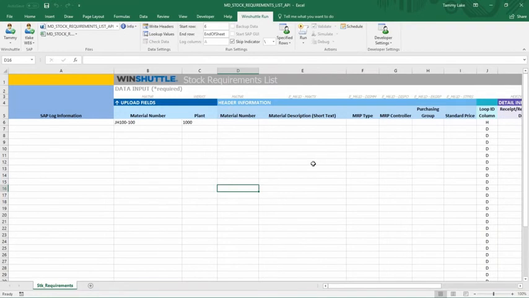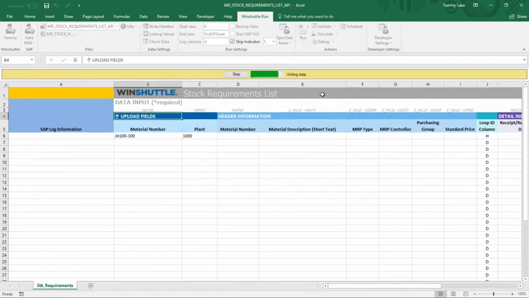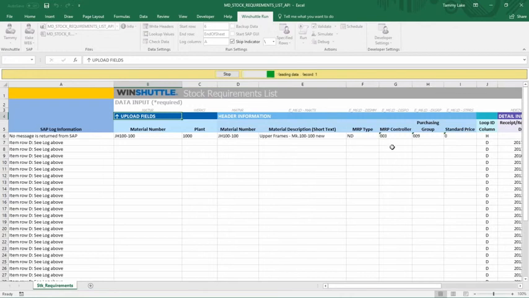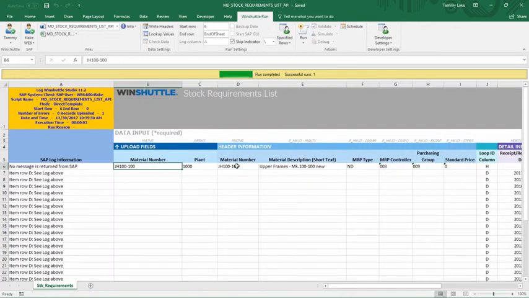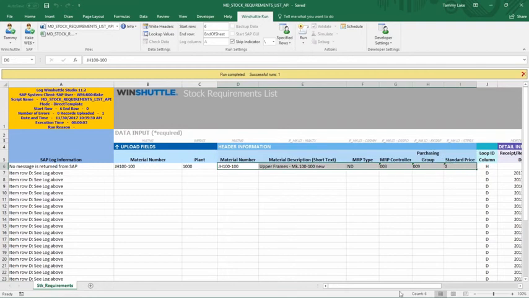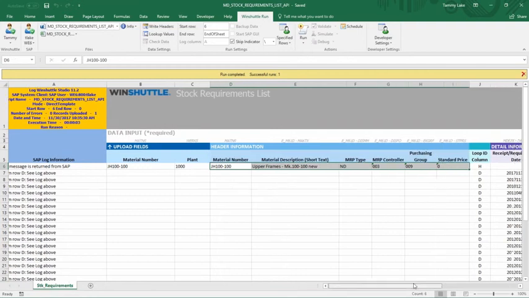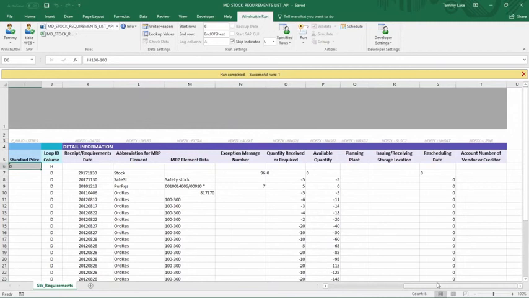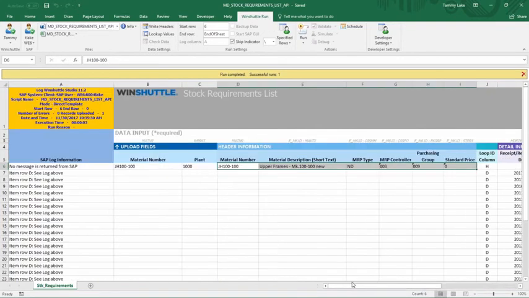So if you have any BAPIs in SAP that you're using, and all a BAPI is, is something that IT has written specifically for you, and it usually has data across multiple T codes. So in here, I'm going to upload some information. So I'm saying for this material and this plant, what are my stock requirements? And you'll notice here, it gives me all of the header information for that material, and then over here on the right, all of the stock requirement information. So it makes that a lot easier than doing that in SAP. And then obviously you could have multiple tabs in here all doing different things.